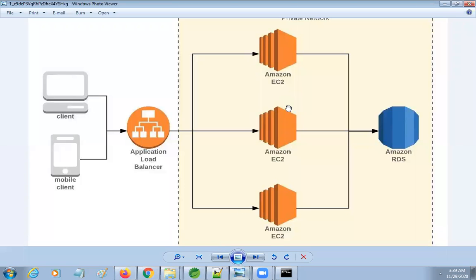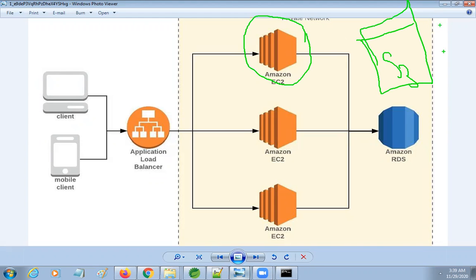So how will your Elastic Beanstalk work? Whenever you deploy an application into Elastic Beanstalk, internally it will create one EC2 instance, and your jar file will be stored into an S3 bucket.